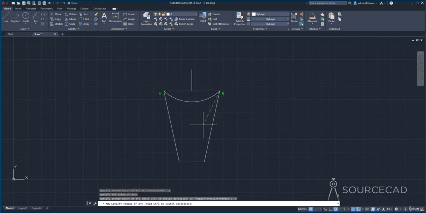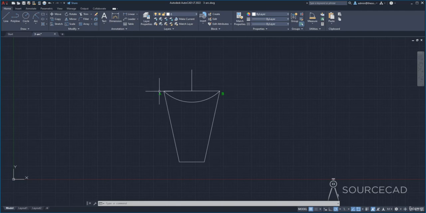And now you can see that the arc is below that line. Now why is that? Well, let me first make the arc. So I'll just use a radius of 7, enter. Now in this case, it is following the anti-clockwise rule. In AutoCAD, the anti-clockwise rule is quite a dominant one, and in almost every scenario AutoCAD will assume anti-clockwise as the default or the positive direction.